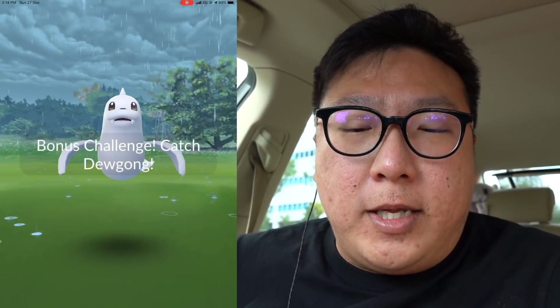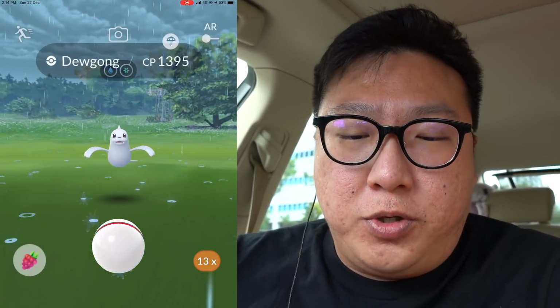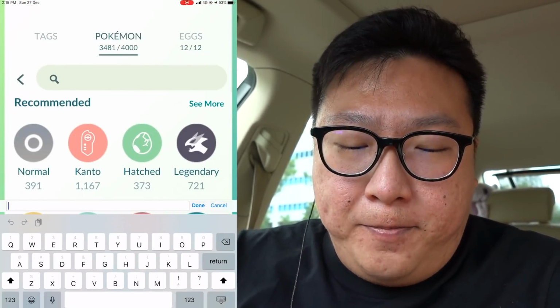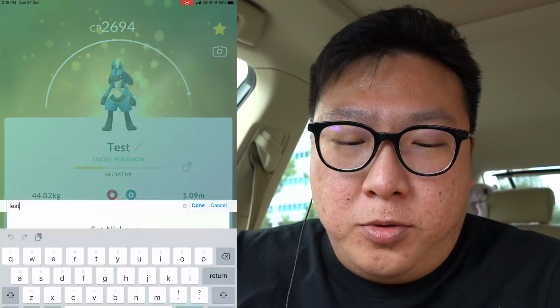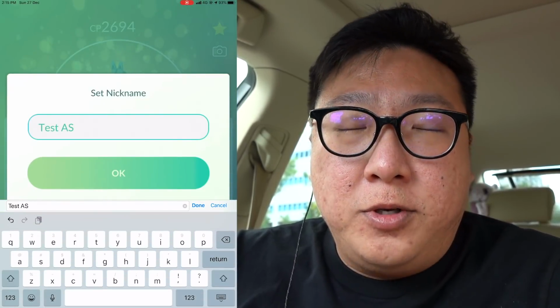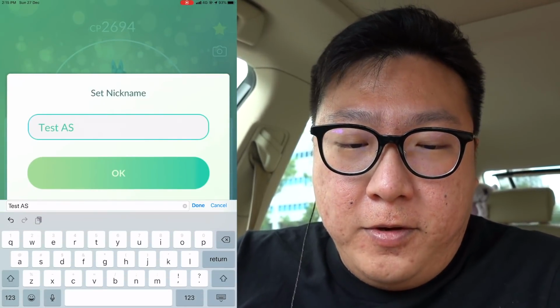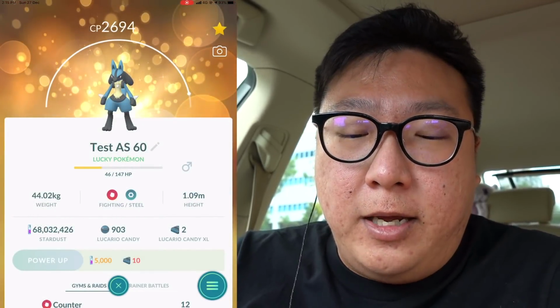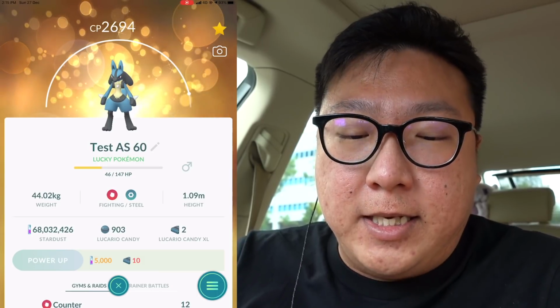Okay, so that is all that I have to show to you guys, man. Let's go ahead and do a quick catch on this. Let's go ahead to put the time that we took to take down the Dewgong to half health. Alright, and it was 60 seconds, right? 120 seconds, so 180 minus 120, that's 60 seconds.